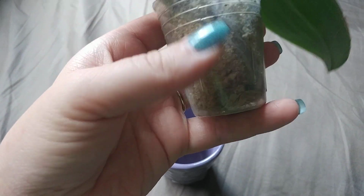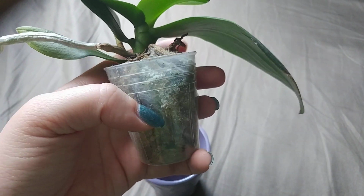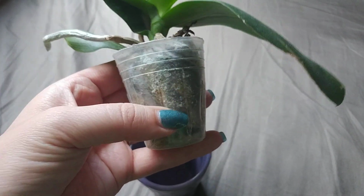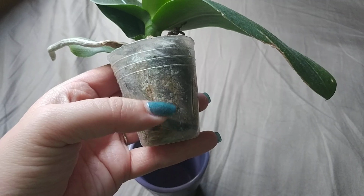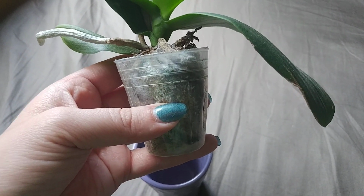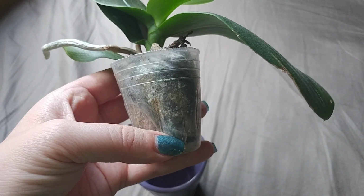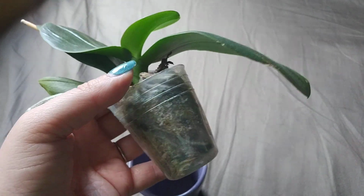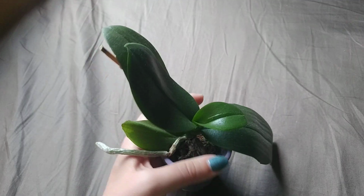The only conclusion I can possibly come to, because I was trying to look online and see if I was doing it wrong, and other people are soaking their orchids too in hydrogen peroxide. So my boyfriend's like, well, you probably burned the roots and you're killing your plant, because he said with his aquarium plants, he can burn them if he doesn't dilute it. So I'm not sure if it was because I just filled it and let it sit and didn't rinse it after, and then it was sitting in this pot, not drying quick enough.